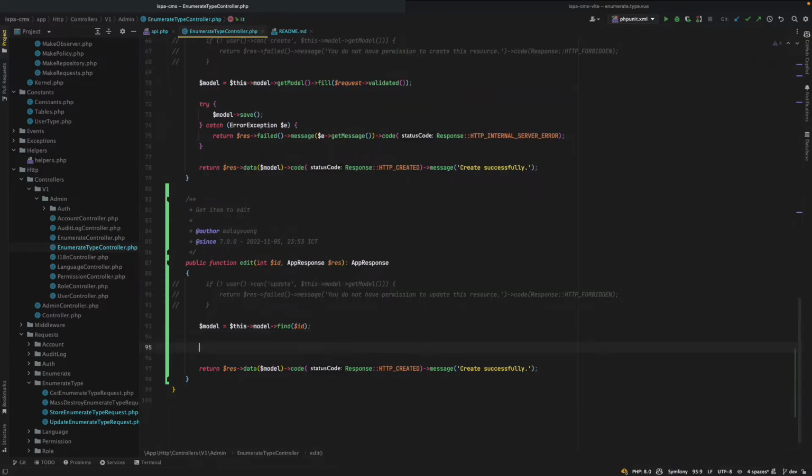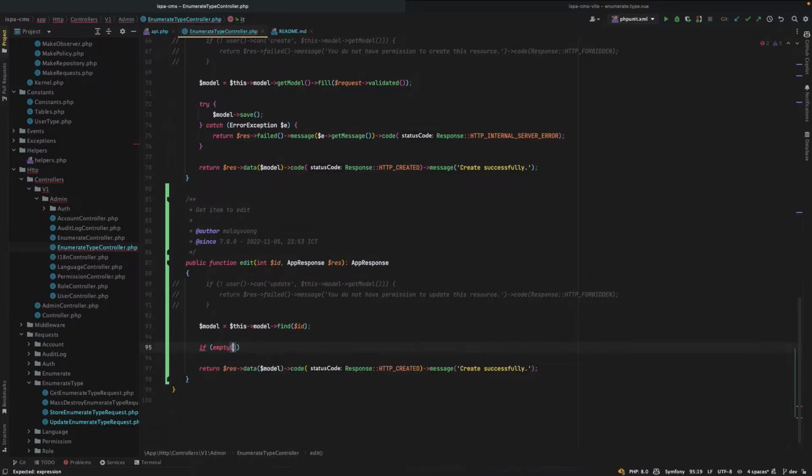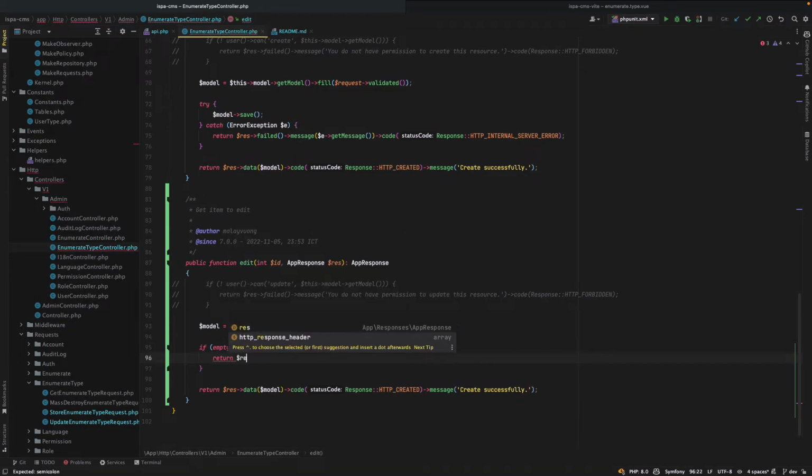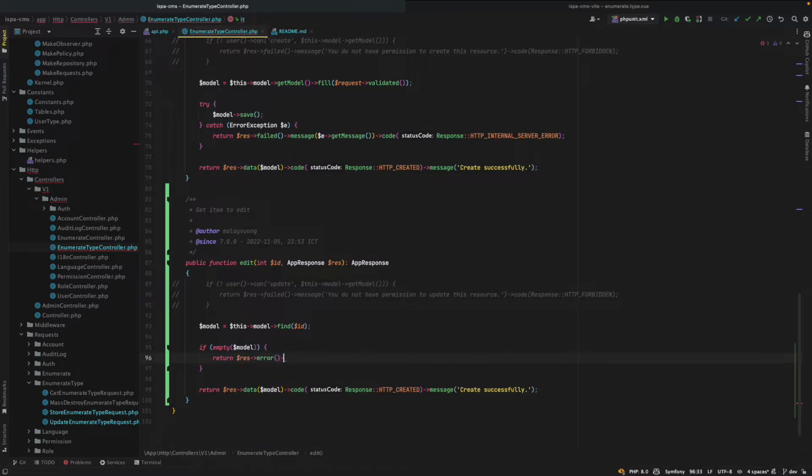Then we check if it's empty, the model returns the rest across here, and the message is... what is the message?